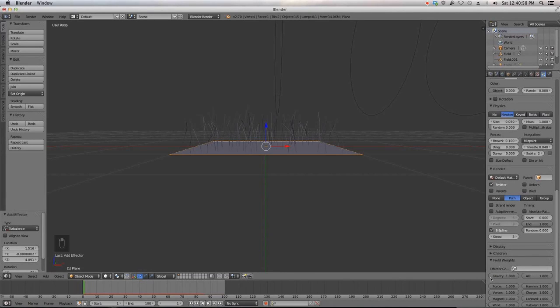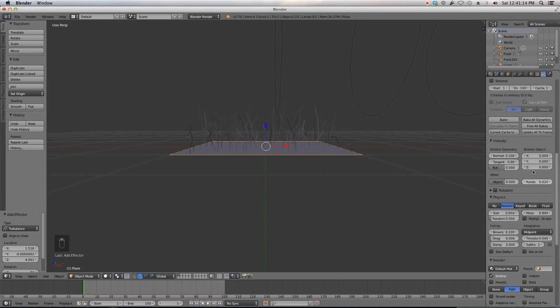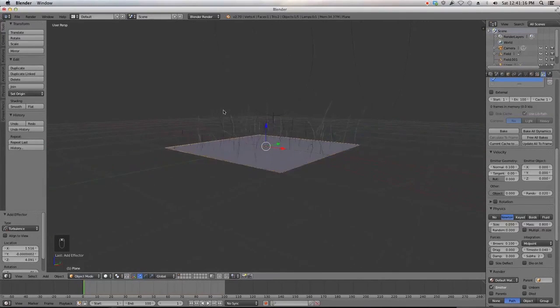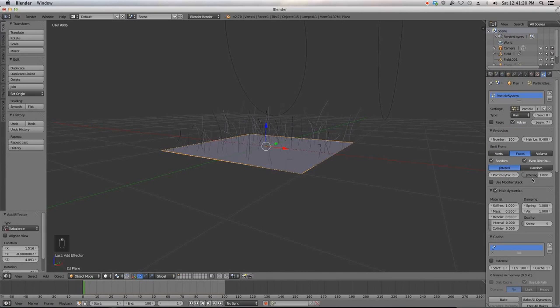So this is just something you can play with, but I'm going to try adjusting the mass, and you can see a little bit will go a long way. So I'm just going to go like a 0.8. And I'll give it some randomness here as well, just a little bit. You don't want to go too crazy with the grass. And let's see what that looks like.